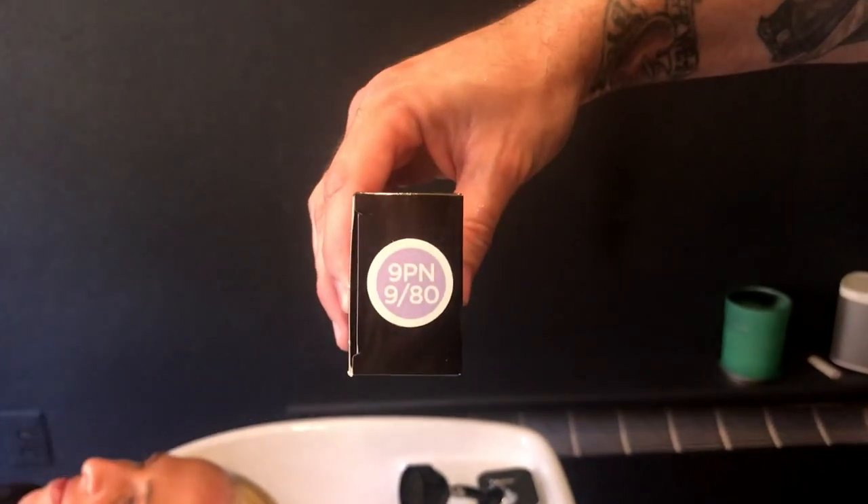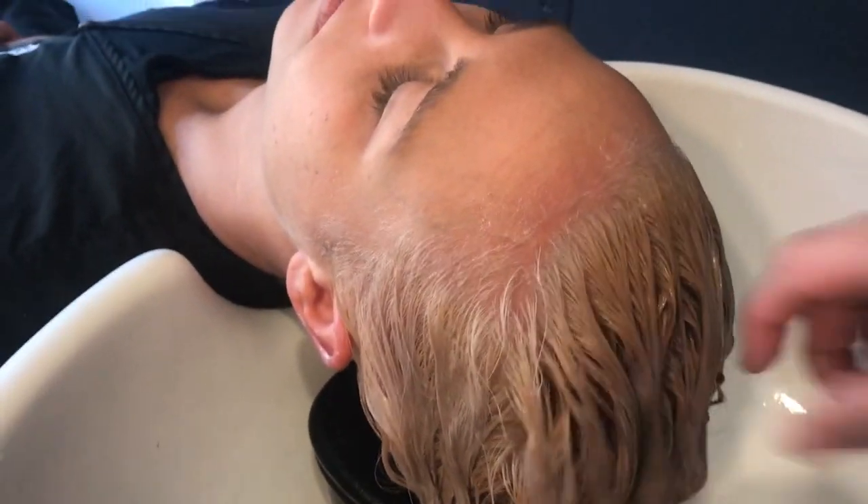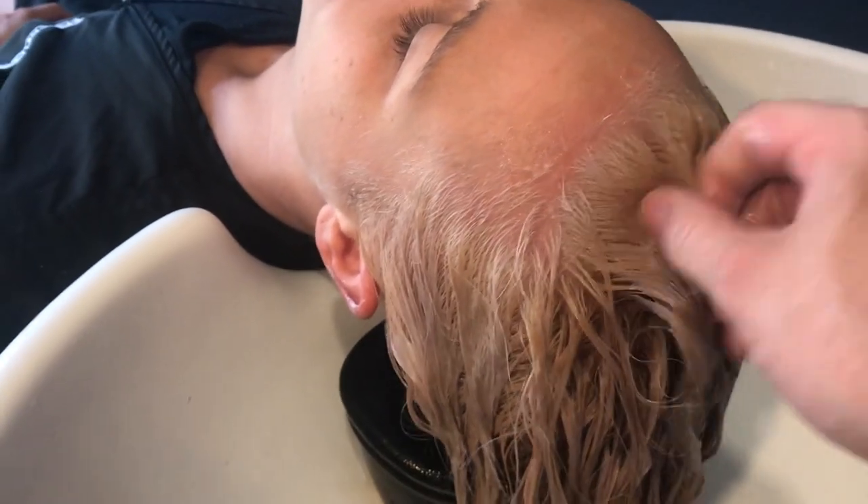At the shampoo bowl I give Crystal a nice shampoo, then towel dry her hair and start to apply our toner. The toner I chose was 9PM from Paul Mitchell — it's a pearl neutral — and I use 5 volume with that. I apply it just to the base of her hair on the parts we lightened and let it sit for about 10 minutes. At the very end you can see it gives a nice, consistent result. The blue oil lightener lifted us up even past where we really needed to go — that's the ideal situation when lightening hair.